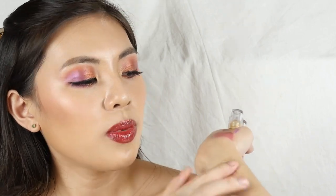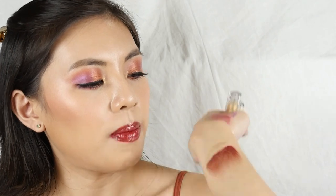One swipe pigmentation, ang ganda. And then, it's so spreadable. Even when you use it with your finger, with your brush, pwedeng-pwede talaga. I tried, ayan o. It will dry down eventually, pero kaya mo siyang ma-move konti to improve yung blending. It gives you an ample amount of blending time, you know, hindi naman siya sobrang tagal na naiinip ka na ang sticky pa rin niya. I prefer blending this or using this with my brush, like apply it on my eyes and then blend it with a brush. I tried using it with my fingers, pero I get more precision kasi with a brush.